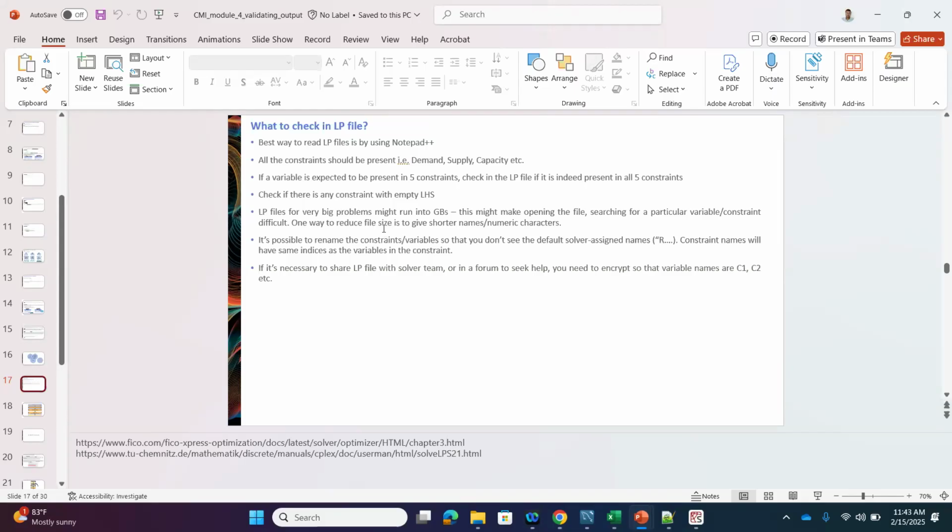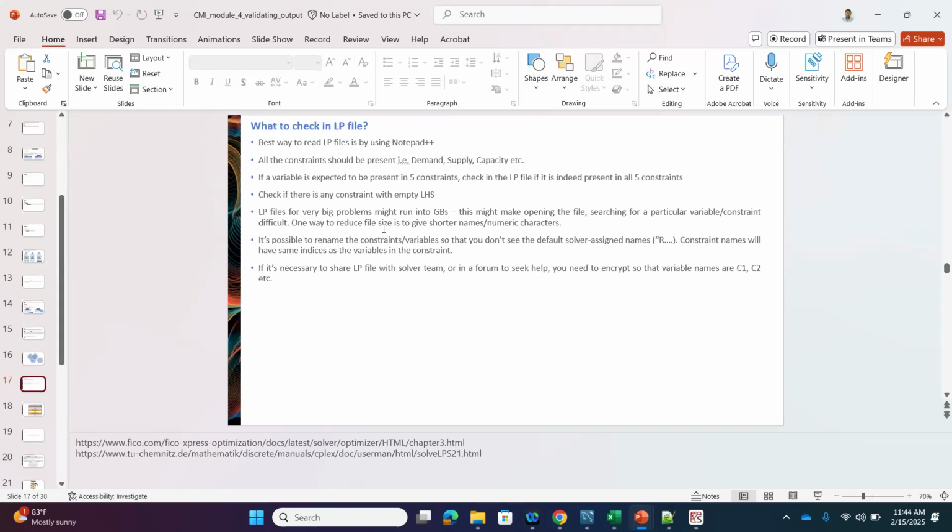This will happen if in your code, when you're writing the loop and creating the constraint, you have some condition like if something, then the LHS, let's say Z is your variable, gets created. If the condition is not satisfied, the LHS does not get created, so the constraint will still be written but the LHS will not be written.